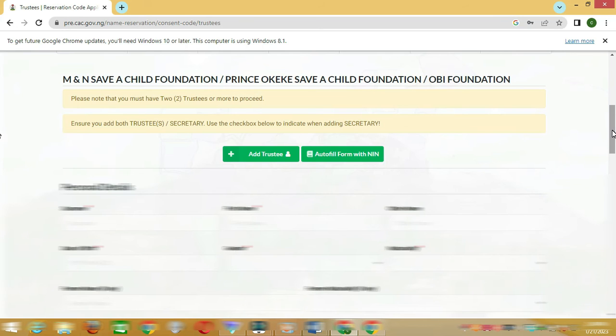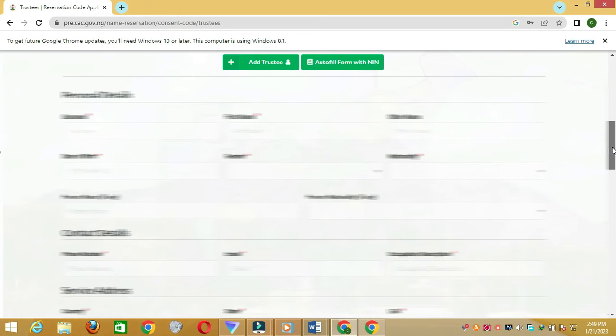Then let's proceed. To add a trustee, you just click on auto fill form. It is through the details of each member of trustees that you can add those trustees, right?